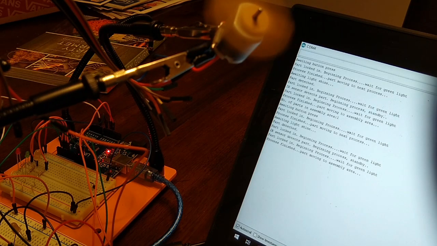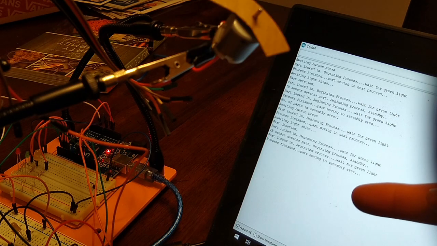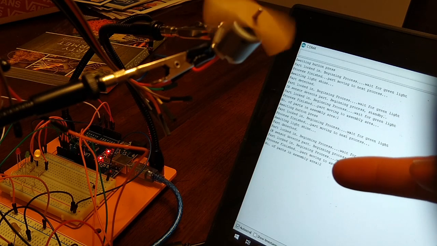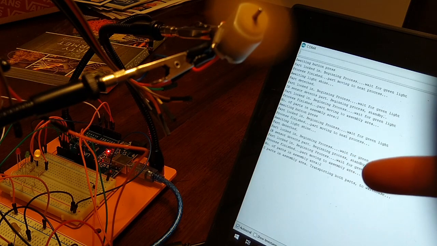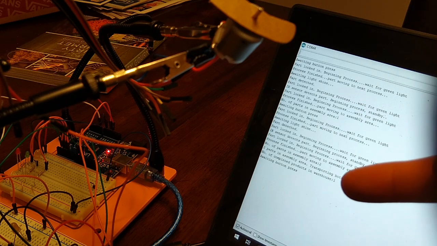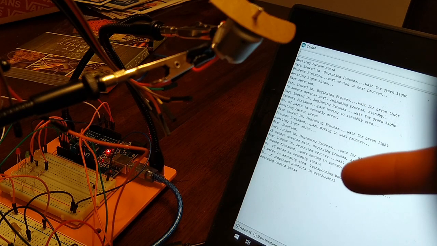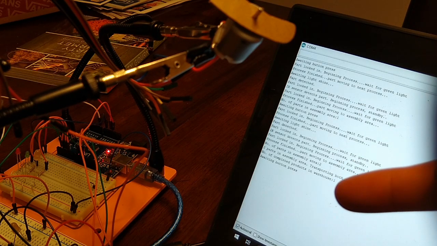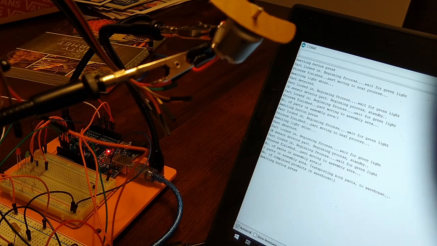And now there's 2 parts in the assembly area. It will say so on the serial monitor down here. Number of parts in assembly area 2. And then it ships both of those parts to the warehouse to form one product as indicated over there. After that, the cycle restarts again to continue pumping out parts.